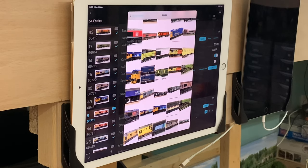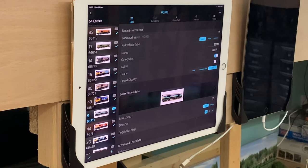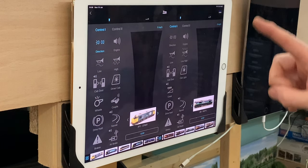So I have an album with all my loco images in there, so we just select that one. So that's what it is, and that's it. It's now added to the software. Now we can see our loco in the software, with all the functions I've set up previously.